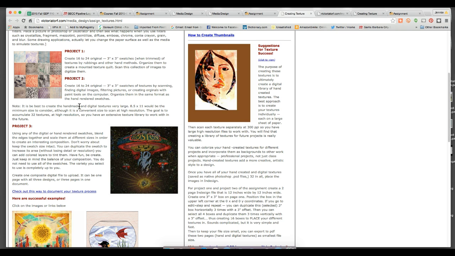You can find ones on the web, high resolution ones, make sure they're large scale. And then you're going to manipulate those in Photoshop or Illustrator, apply different filters and play around with textures. You can also create your own textures for the digital quilt just in Photoshop. So you can create clouds in Photoshop. There's different filters and techniques. You can start by putting down a solid amount of color and tweaking that to create a different kind of texture. Okay, so those are digital, and then you have your handmade ones.